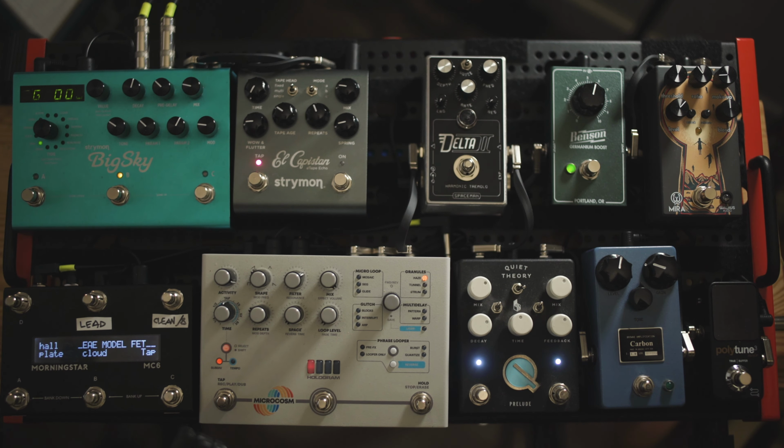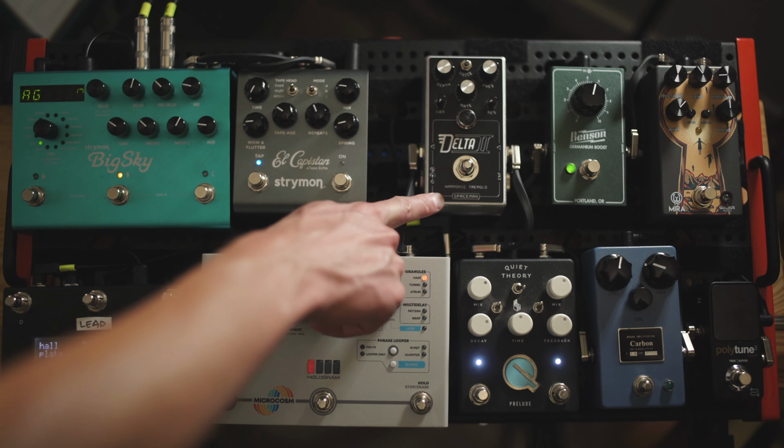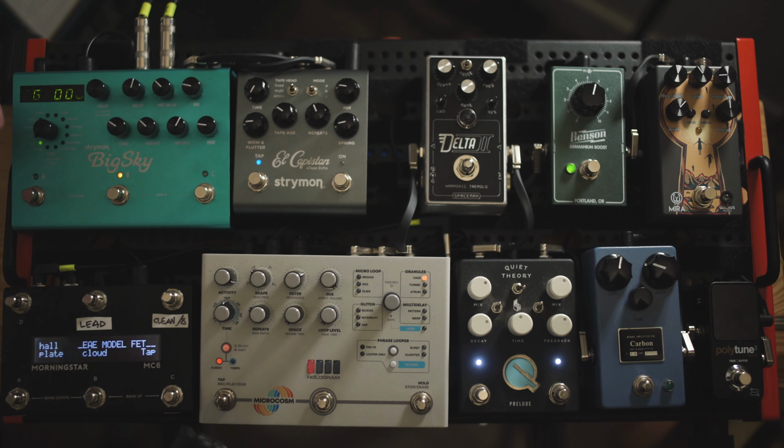Okay, the way we're going to round out this video is by taking a look at the alternate modes for that lag control. So when you power up the Spaceman Delta II, if you're holding down the foot switch while you apply power or power on your pedal board from the side, it will boot up with the lag control doing an alternate thing, which we discussed earlier in this video. Instead of progressively pushing your two LFOs out of phase, it becomes four different modes of phase misalignment.